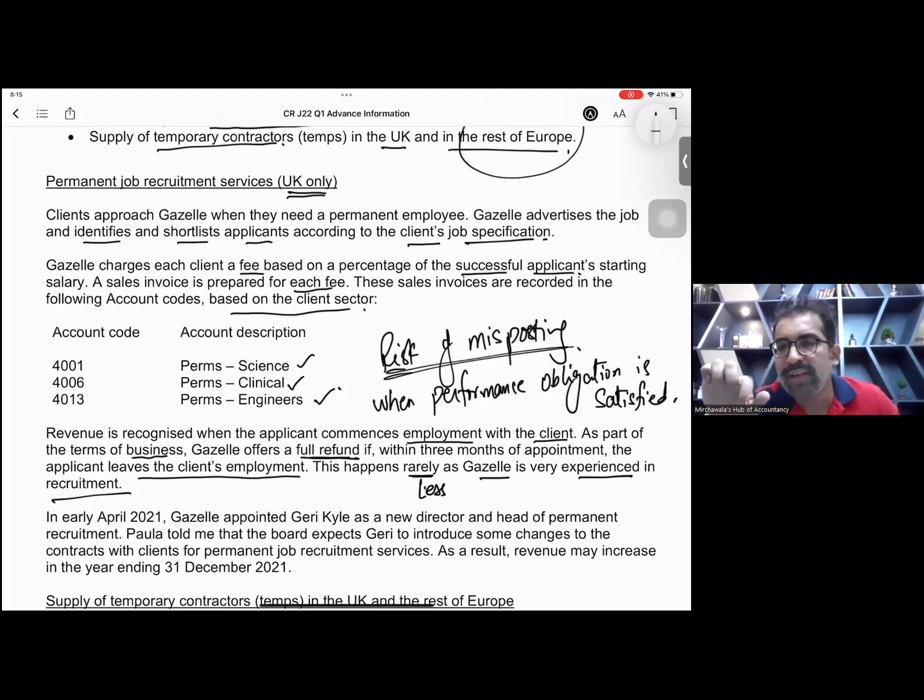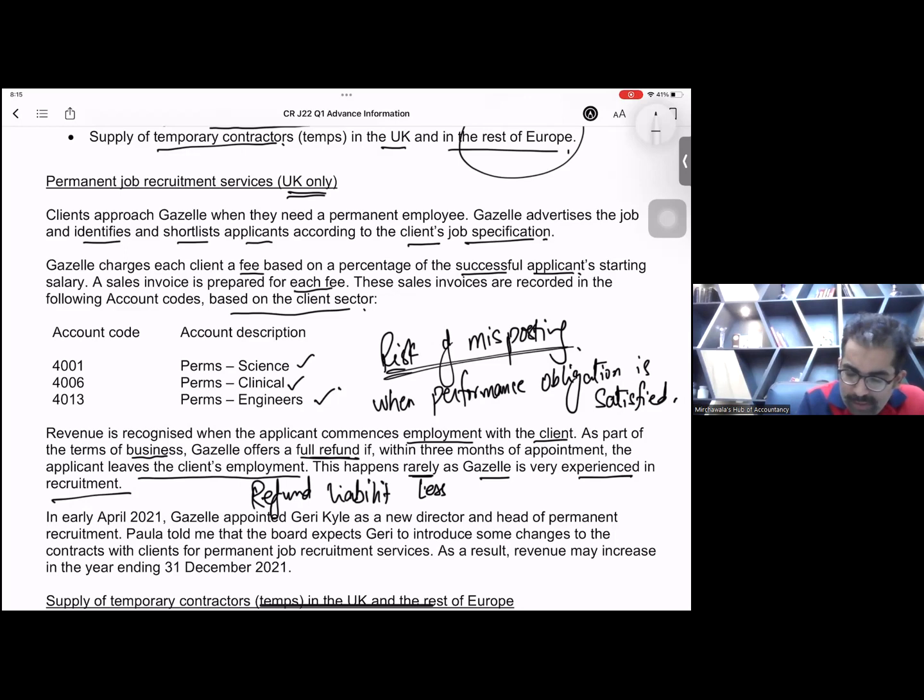And I have already told you that variable revenue is booked according to expectation. So now what you need to do, you need to book a refund liability, my dear students, according to expectation. But as it is written in the question that there is very little chance, the word rarely is written, right now no material refund liability is needed. Okay. But yes, the examiner can play in this area regarding refund and all.